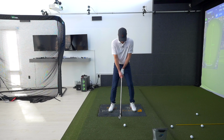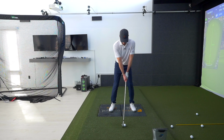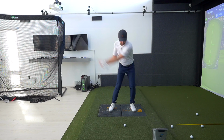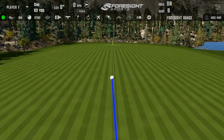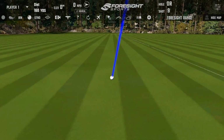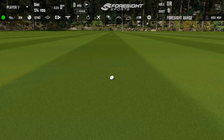So if you go through a checklist: shaft lean, then upper body lean, and a slight hip bump. Perfect. Let's just hit some. Feeling the exact same thing from before, max turn, max stretch towards the projector. Whoa. All of a sudden, really good contact. Sounded really good. That's a 163 carry. Yeah, I hit that really solid.